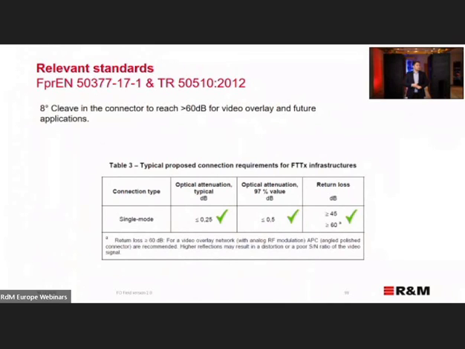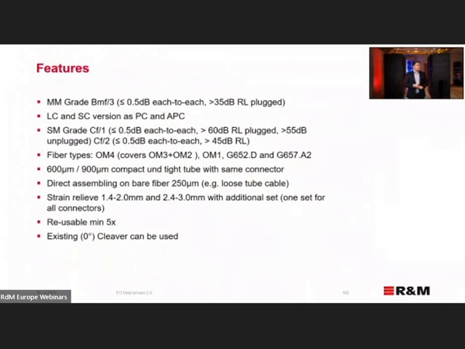So these upcoming standards are already fulfilled by this connector. We have two types of connectors, SC and LC, and for both types of fibers, multi-mode and single mode. This connector can be installed on any size of fiber: 600 micrometers, 900 micrometers jacket, and also with an additional small extension or jacket, we can put this directly on 250 micron fiber coming from a loose tube usually.